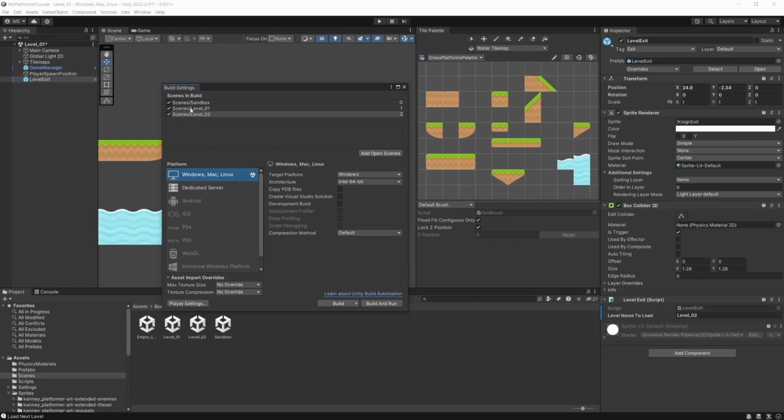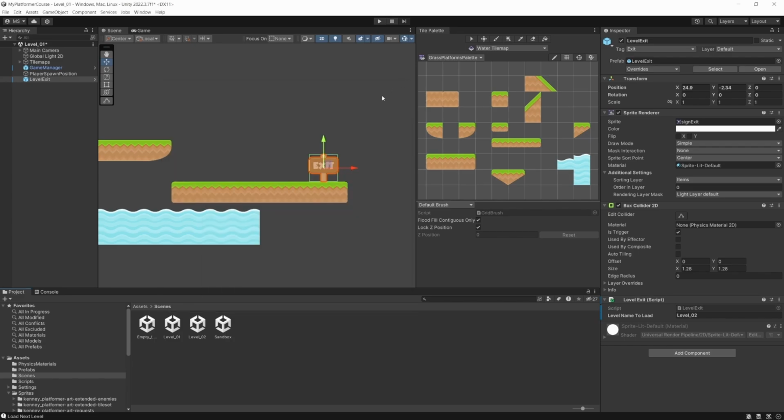So now we have scene level 1 and 2. I'm actually going to uncheck the sandbox. I don't need that one. And you can see now, look on the left, we have this number. This is what's called the build index. So it's always going to go sequentially in order of the scenes here. If I uncheck sandbox, notice it changes now. Level 1 is 0. Level 02 is 1. So now this is telling it to include both of these scenes in our game. Without this, we can't load the scene because Unity doesn't know it's there.